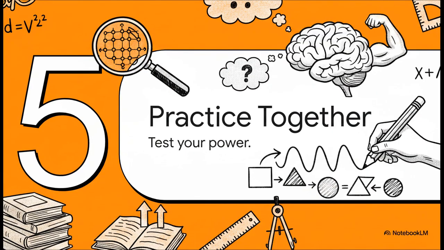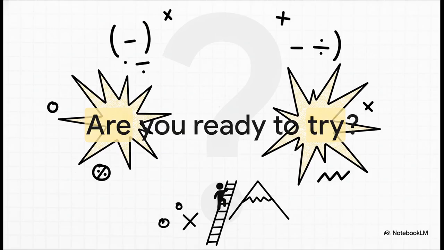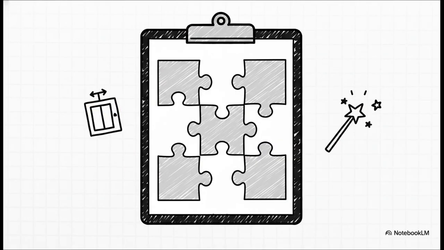Section 5. Let's practice together. Time for testing your new problem-solving power. So the curriculum challenges students to actively apply what they know through independent practice. And the core message here is not to be afraid to make mistakes, because honestly, that's exactly how we learn and build those flexible mental muscles. The lesson provides these 5 practice problems designed to be conquered logically using everything we've just talked about.